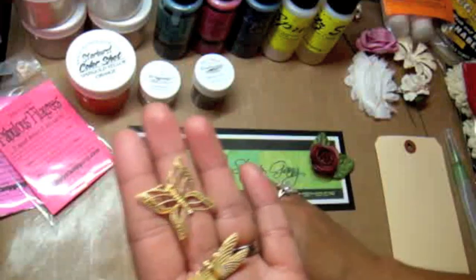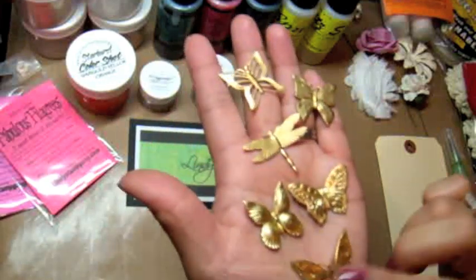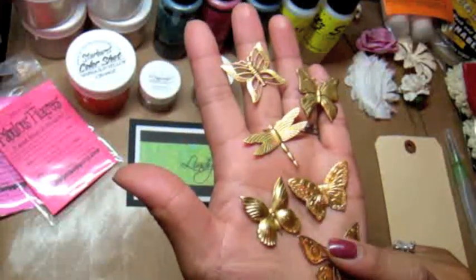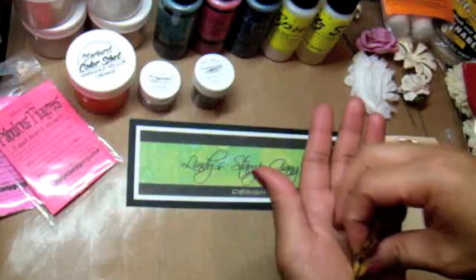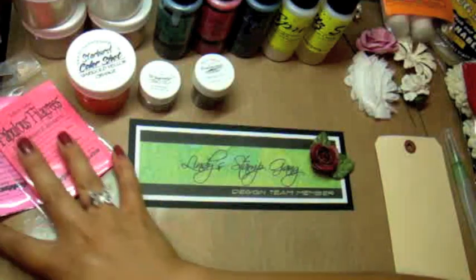And I have actually used these in projects where I emboss them. I heat emboss directly on them by pressing them down in my Versamark pad, adding some of the embossing powder and heat setting it, and it just comes out really gorgeous. So I wanted to share those with you. These are the butterflies, but they do have other charms available on the site as well.